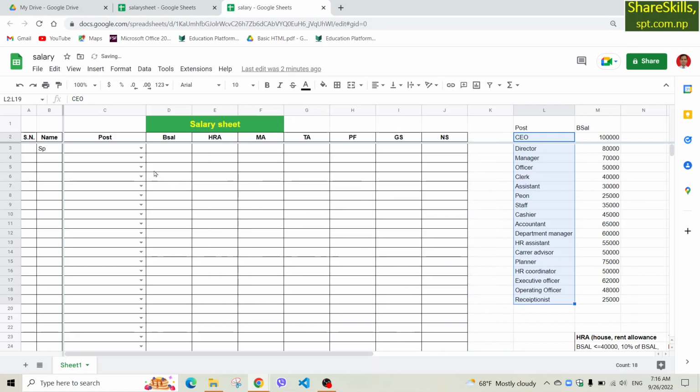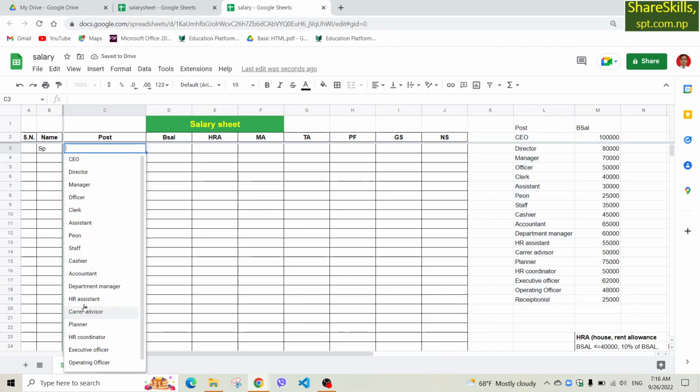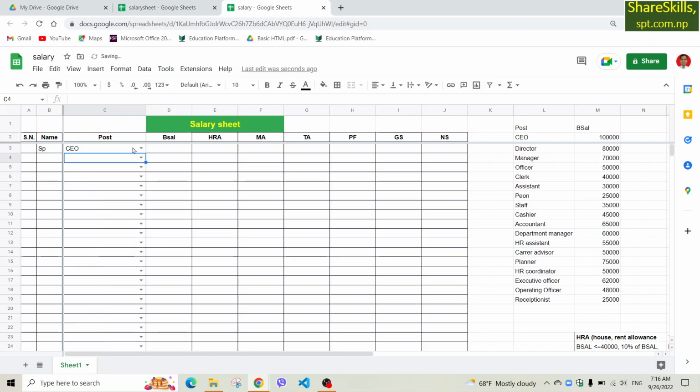And it's also wonderful, see here you can find the whole list here. Or if you have a long list, you can just type something here and find it, you don't need to scroll through this. So just click here and type something, like I'm going to write director. So see here, when you type director, you can find the director. Or if you just type yes, then it stops, and here it's our assistant. So you can type like this, it looks like a search button, a search tool.